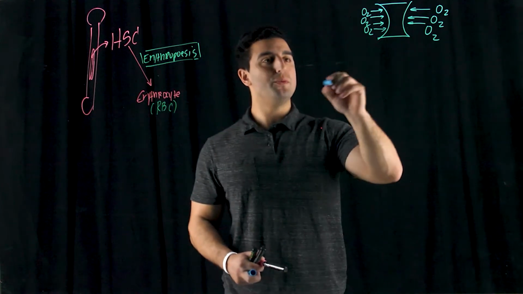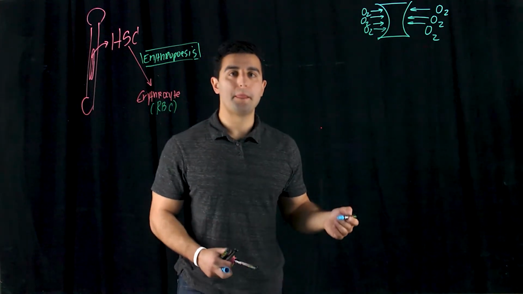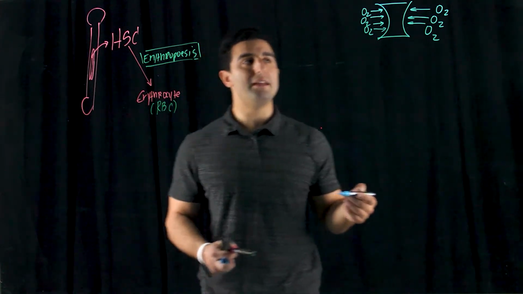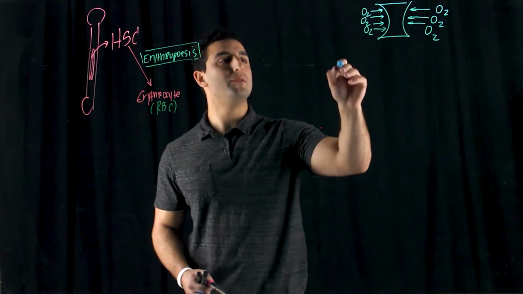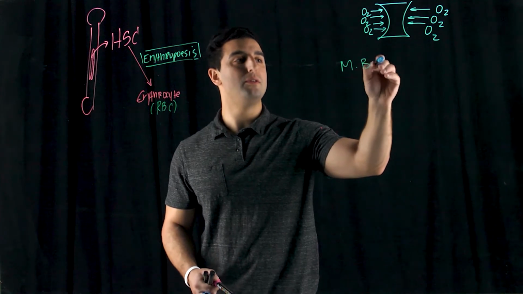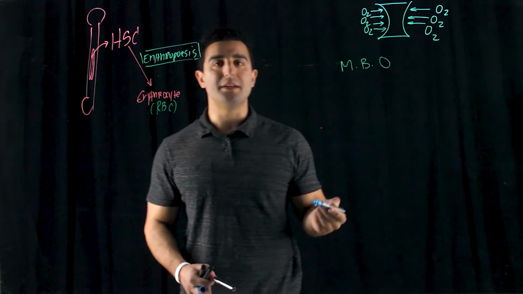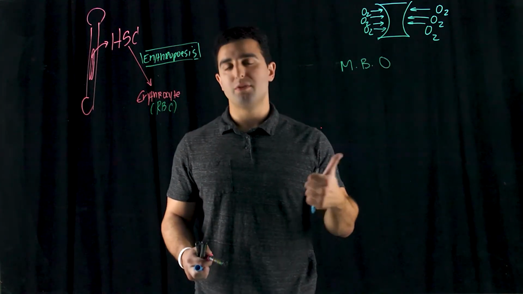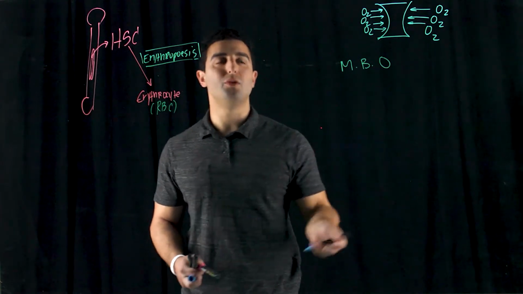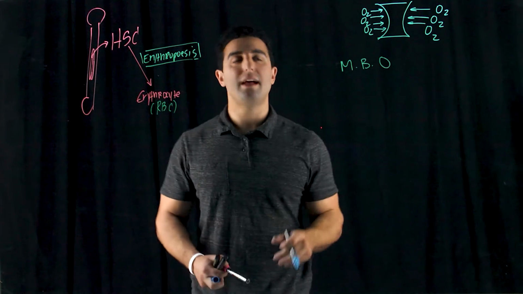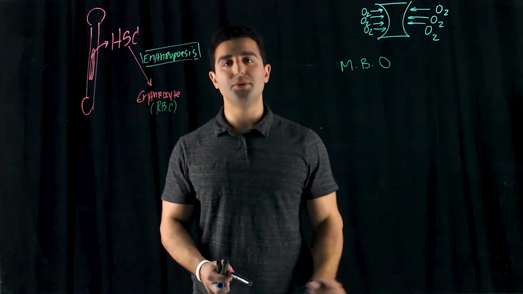Red blood cells also, when we look at them metabolically, right? They are the only cell in the body that do not have any membrane-bound organelles. So no membrane-bound organelles, right? What does that mean? What is an organelle? Organelle is like, for example, the mitochondria, the nucleus, what else? The endoplasmic reticulum, the Golgi apparatus. Red blood cells do not have that, right? So how do they produce energy, right?